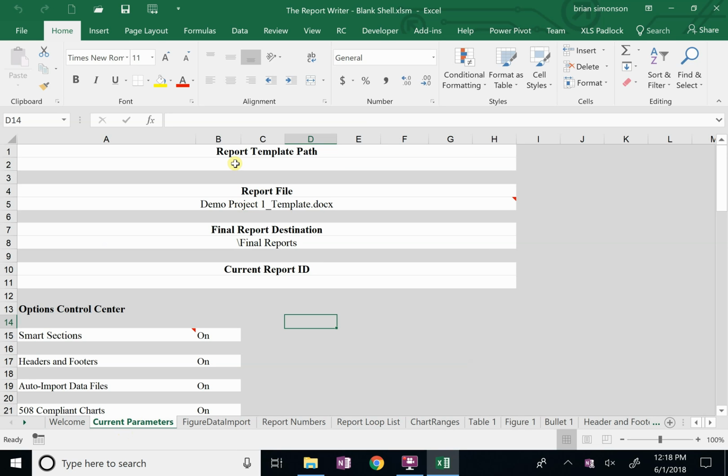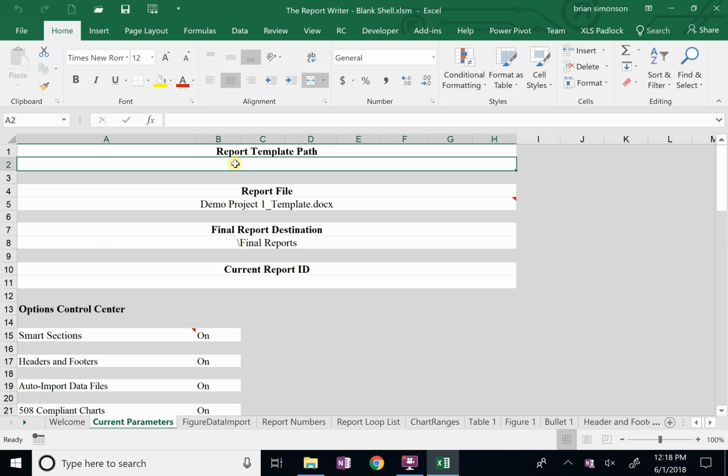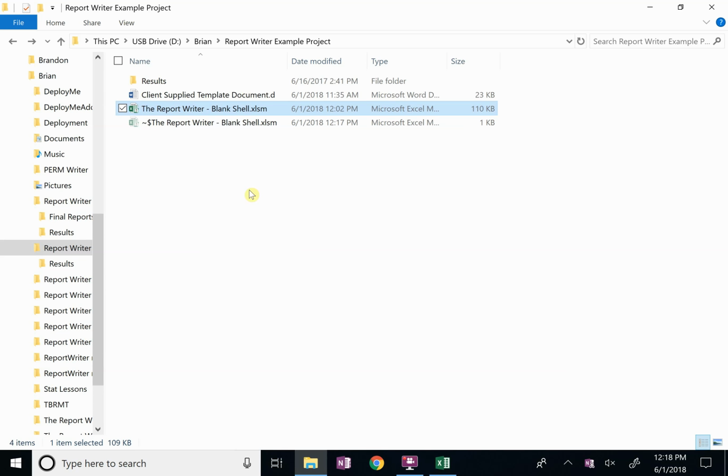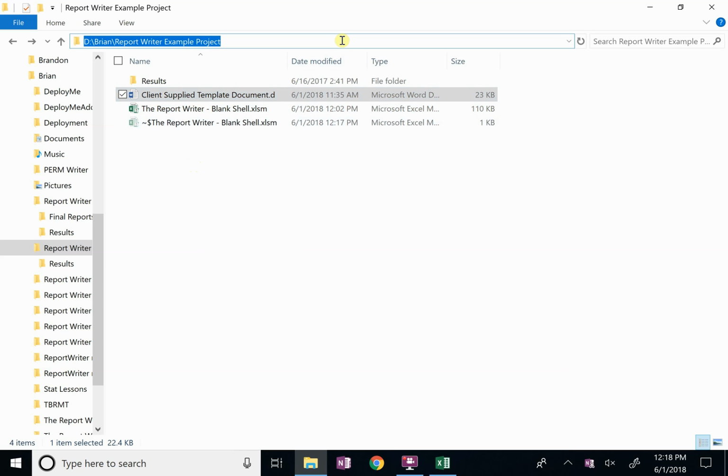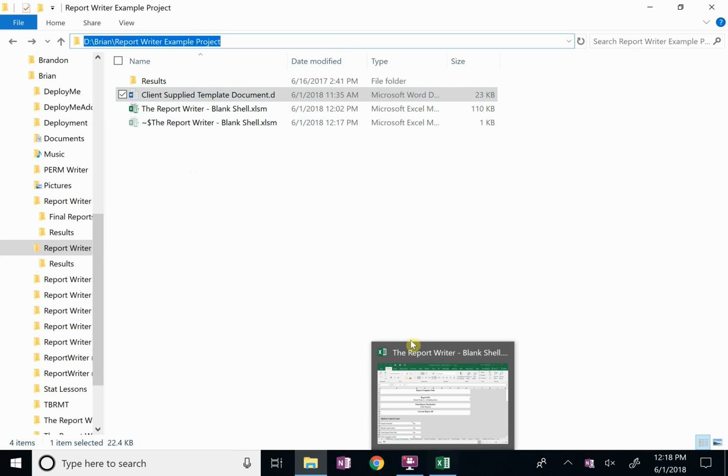So the first few fields that we'll go into: we start with the report template path. Well, that is where the skeleton document that we're going to build will lie. We're going to put that document, which doesn't yet exist, by the way. We have this shell that the client sent us, right? But there's no magic to that. We need to create a report writer skeleton. And we will do it, but we'll place it right here. So we're going to go ahead and copy that pathway. And everything's going to be part of this path.